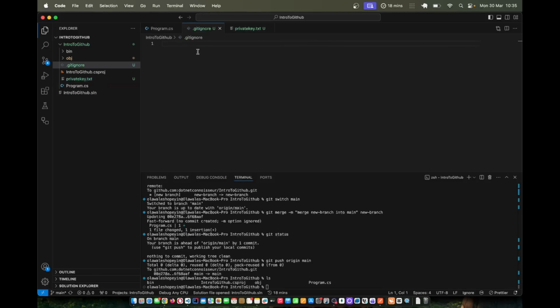So we can just come into this .gitignore and type in this: *.txt. What this means is git is going to ignore every file that ends with .txt. It's not going to be pushed into our GitHub repository.